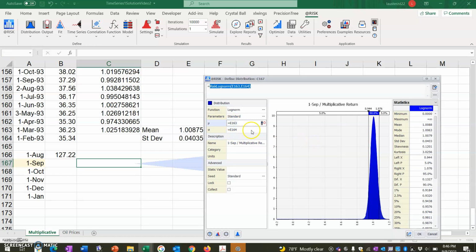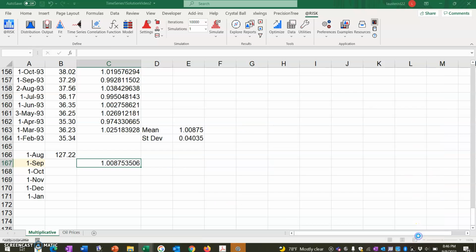Because we want to copy these down ultimately 5 times, it would be advantageous to go ahead and put in the absolute reference on the row. And we'll click OK. And so now, if we double click here, we have a log normal at-risk distribution. And we have an absolute reference on the row for the mean and standard deviation. And we'll copy this down.